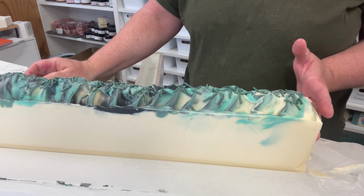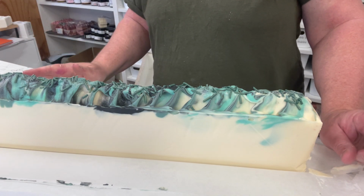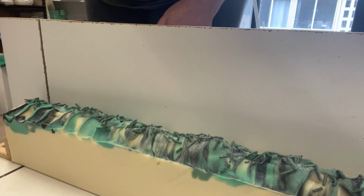But anyway, like I said, we've got it all here, haven't we? And it is looking really beautiful. So I'm going to get the soap cutter and we will cut it, and I'll show you what it looks like. All right, everyone, let's cut this gorgeous soap.